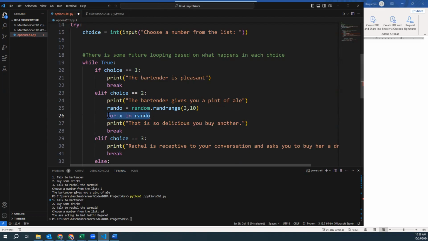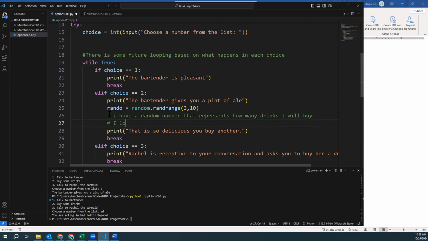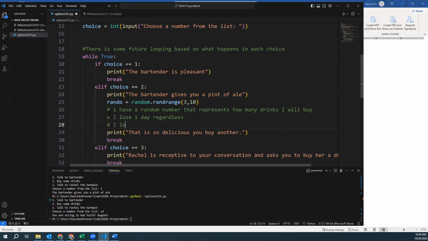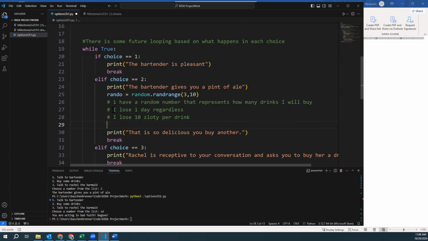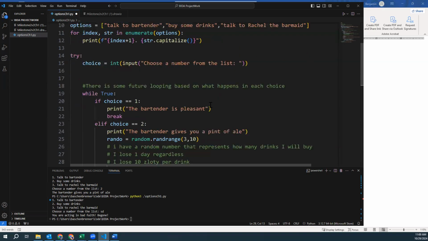So that rando is my, let's write some pseudocode. I have a random number that represents how many drinks I will buy. And then I lose 1 day regardless. And I lose 10 zloty per drink. And so I want to do a little while loop that lowers my character resources.